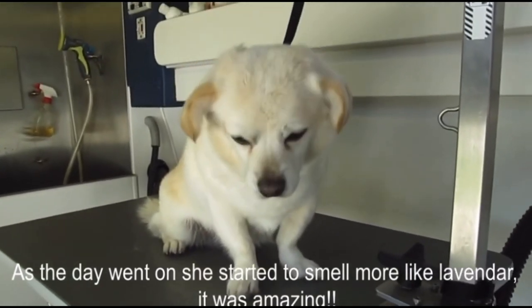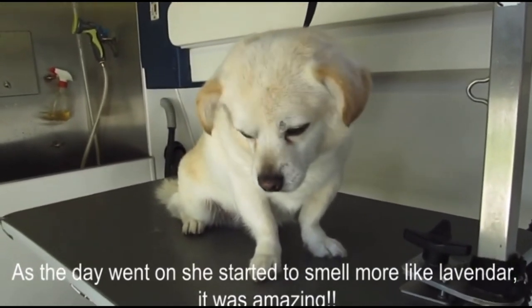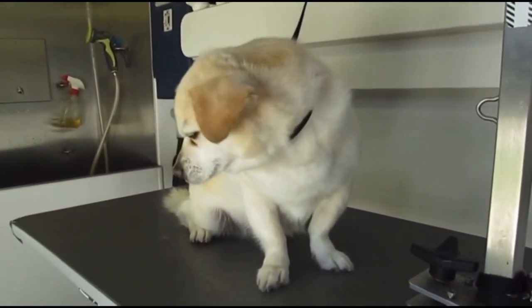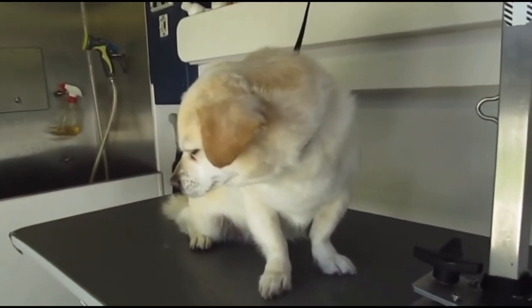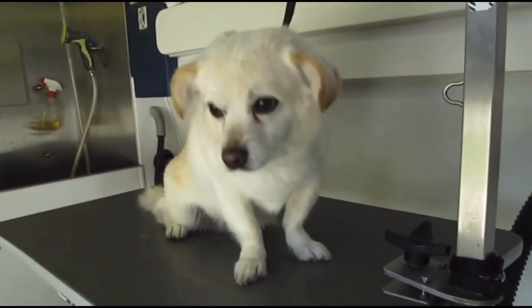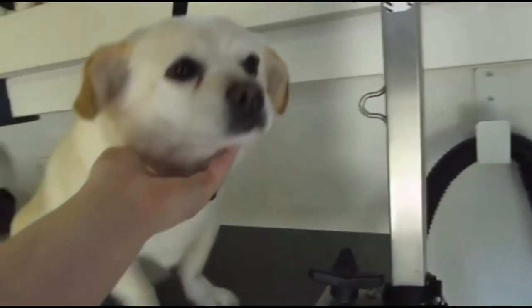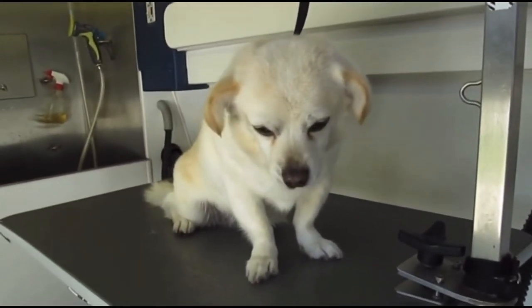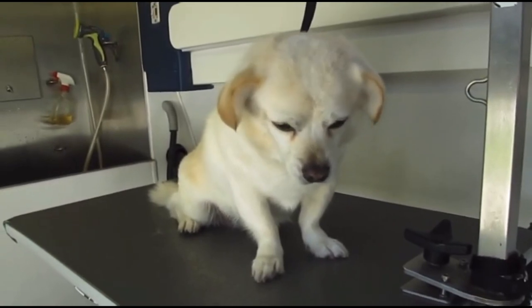Something else I will mention is that I only shampooed and rinsed her once just to see how it goes. Lots of the time groomers will shampoo, rinse, shampoo, rinse. She actually does still have a little bit of a dirty dog smell. So if you notice that as a problem with any shampoo — whether this one or another — try the double shampoo. And why not have a shampoo that can calm the pets you're grooming as well?